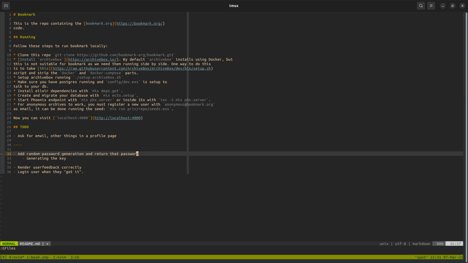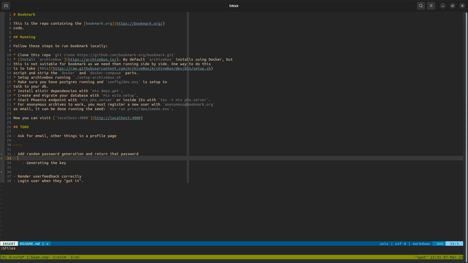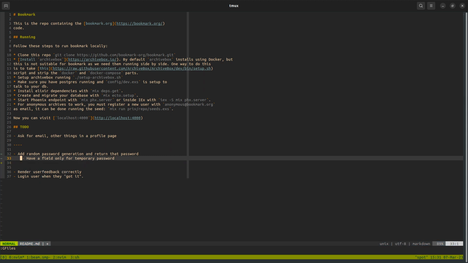There's multiple ways I can do this. One way that occurs to me right now is have a field only for the temporary password, and we can store that in the database.